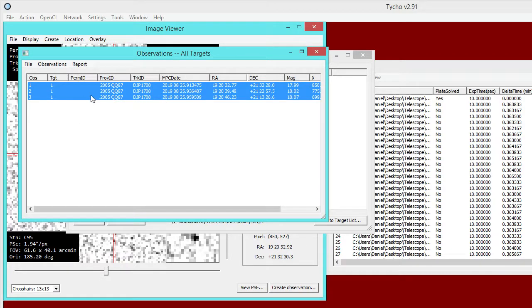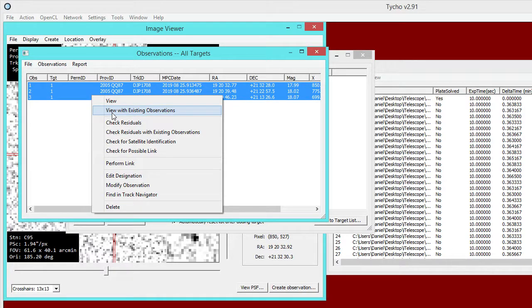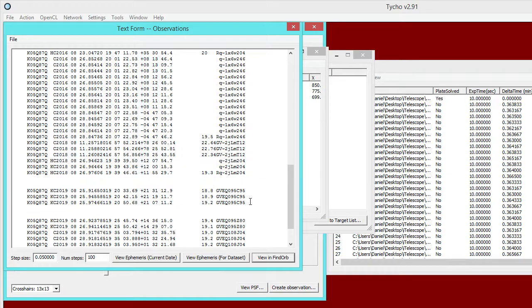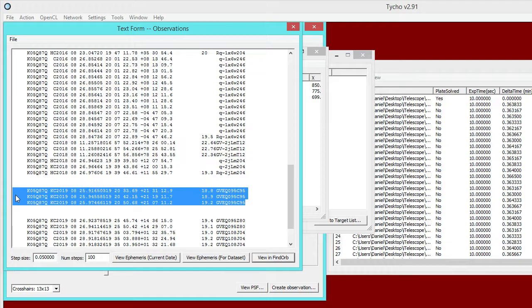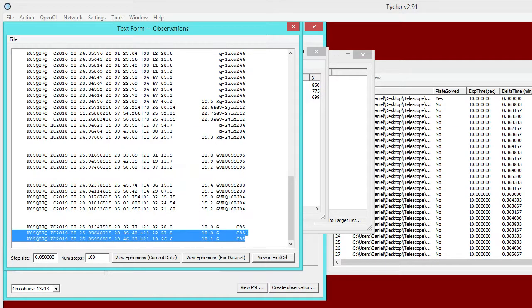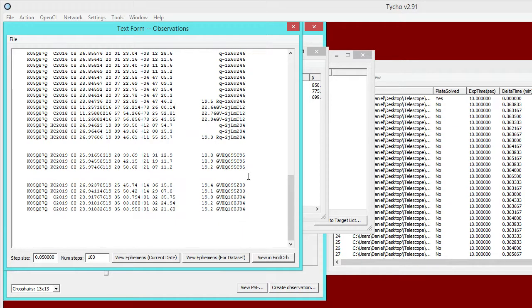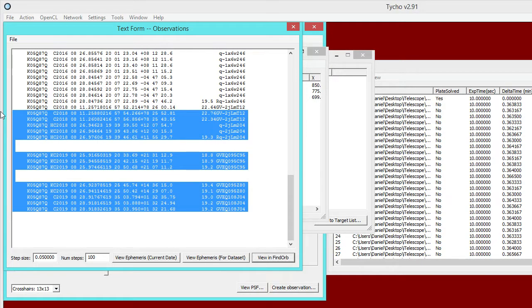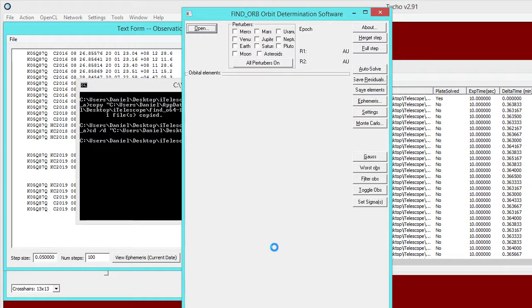So okay, that's 3 observations of this object, again 2005 QQ87, and we'd like to determine again whether or not these observations have good measurements. So let's go ahead and see what the measurements were originally. So this is how it was originally, and so view in Find Orb. Again, this object takes a while to get its orbit computed, so we'll just give it a moment here.